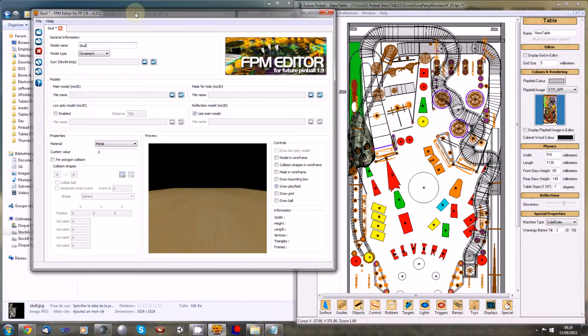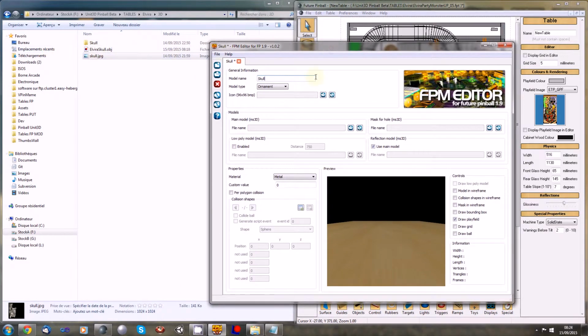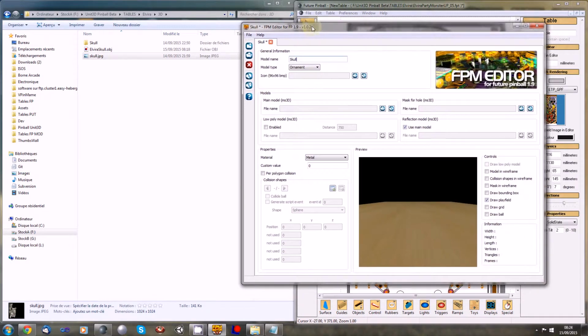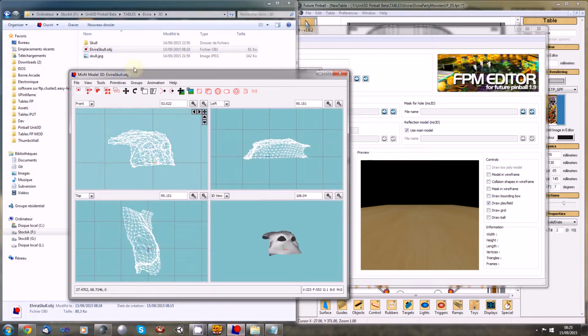So as you can see, the thing to do is to import the main model, and the main model is the MS3D model. So it's not actually the OBJ. You can't import OBJ, and we will have to convert it. To convert it, you can use either Milkshape, because MS3D is the Milkshape file extension, or you can use a free software called Misfit Model 3D, which I linked to open the OBJ.